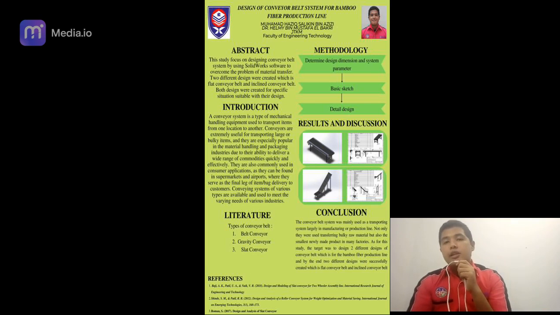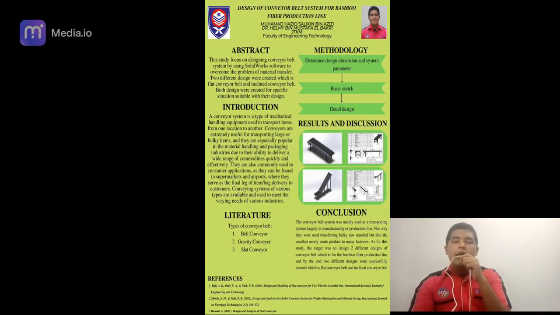When we create the detailed design, which is the 3D model, using SolidWorks software, first of all we create the sketch for each part. Then we continue with features such as extrude cut and other features to create each part or component. When each part or component is completed, we combine them in the assembly process, and they become one single conveyor belt.